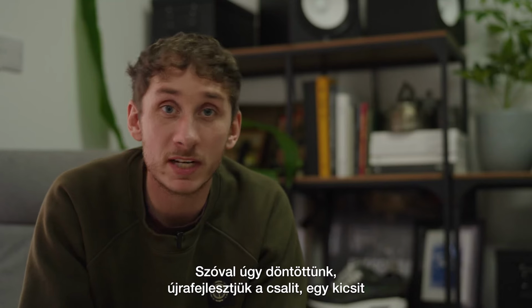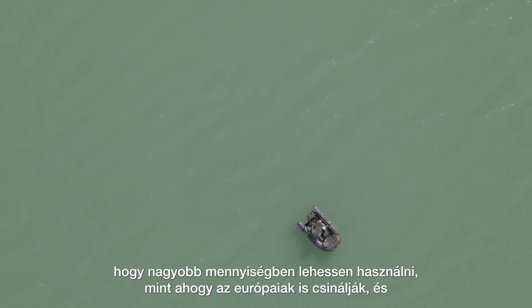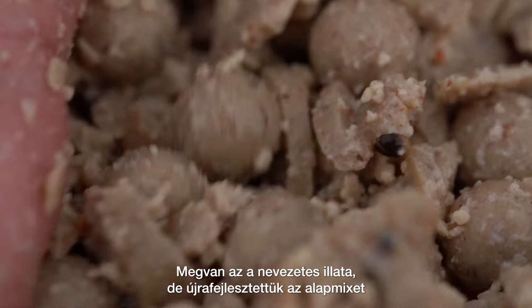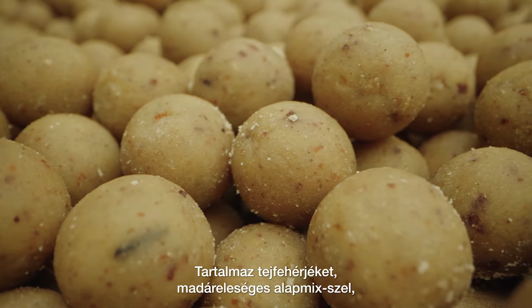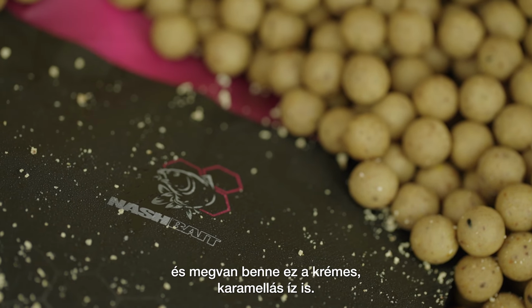So we've made the decision to redevelop that bait and make it a bit more accessible to put in large quantities, just like those Europeans were doing and having that success on it. Same attractor package as the classic citrus. It's got that renowned smell, but we've redeveloped the base mix a little bit. It's got milk proteins, bird food base mix, and it's also got this addition of this creamy toffee palatin.